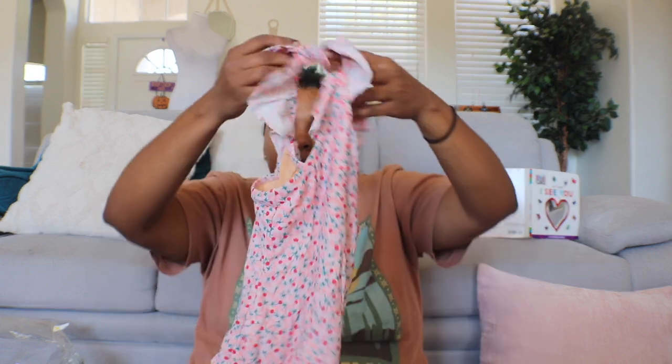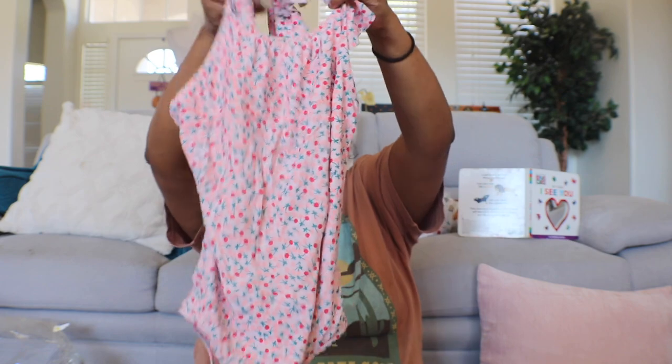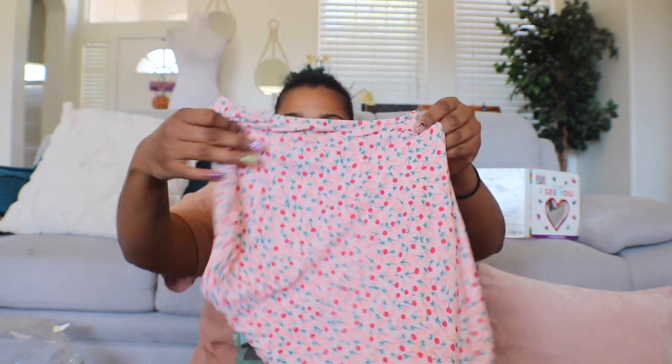And it's this cute little swimsuit. It's so cute. It's got the ruffle sleeves, and these are cherries all over it. There is a ton of pilling back here on the butt, but I feel like I could probably get that off. If not, I'll just list it a little lower than what I was typically going for. But yeah, it's a super cute kid swimsuit, because this is a skirt, so my brain was thinking skirt.